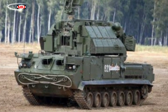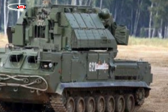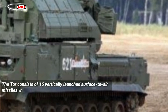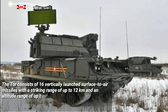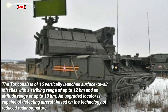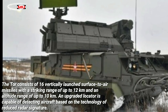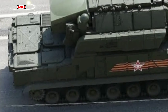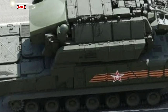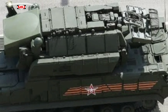The Tor air defense system can control the designated airspace on its own and independently shoot down all air targets not identified by the friend-or-foe system. The Tor consists of 16 vertically-launched surface-to-air missiles with a striking range of up to 12 kilometers and an altitude range of up to 10 kilometers. An upgraded locator is capable of detecting aircraft based on the technology of reduced radar signature. The Tor M2U, one of the system's latest modifications, is capable of detecting and tracking over 40 targets and simultaneously engaging four of them, firing four missiles one by one.